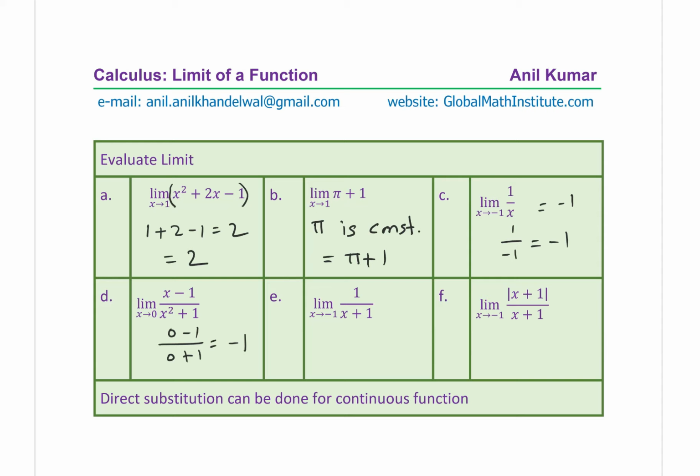Perfect. The next one here is the limit of this particular function, 1 over x plus 1, when x approaches minus 1. Well, in this case, as we saw in the graph on our previous page, we have a vertical asymptote at x equals minus 1, and therefore that is not in the domain. And also, when we sketch this particular function, it's kind of like this. And where is it approaching? It is approaching either positive infinity or negative infinity. So here the answer is does not exist. So this particular limit does not exist.